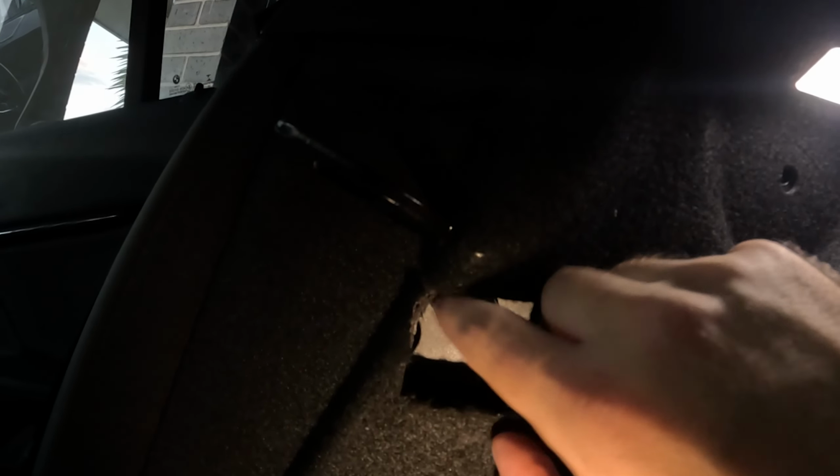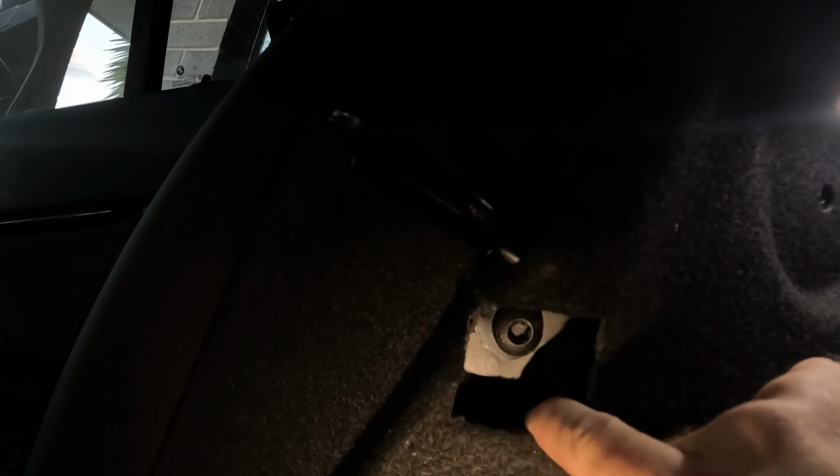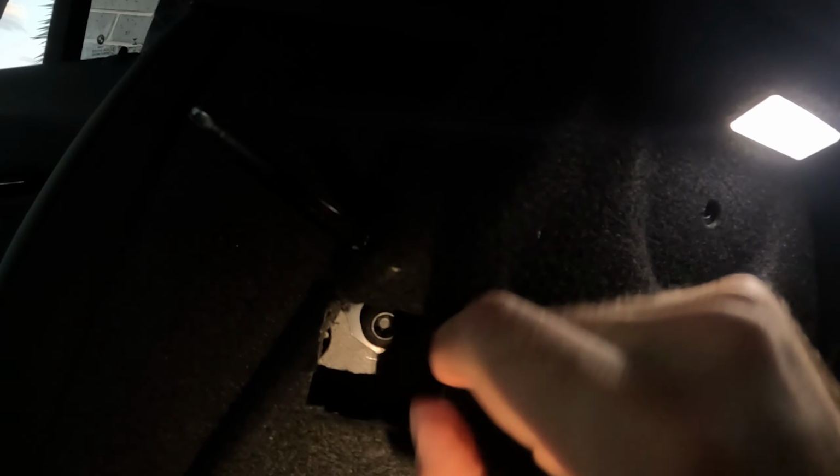All right, so as you can see, we've made our little square hole. I'm going to tidy this up a little bit with a sanding Dremel just to smooth it out and straighten it up. You could also use a cutting wheel on a Dremel. So I've made a nice little square. I did go into this angle here a little bit just to give me a bit more clearance, but how you cut this really comes down to you and fitment. This is about the size we need for the bracket, and then we might just need to cut a little bit more up top just to get a bit more clearance.